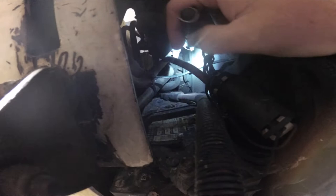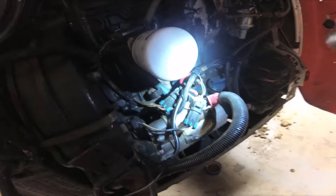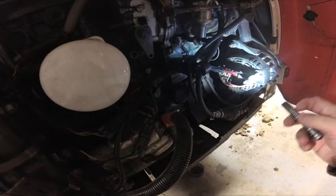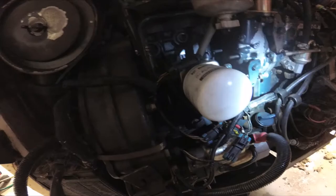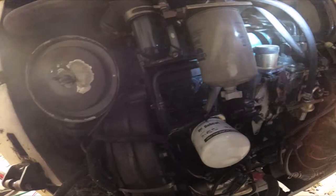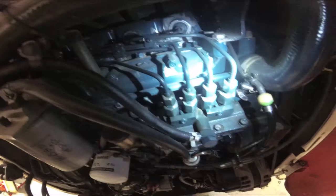It looks pretty good but I can see little pieces of belt in there so it just needs to be inspected. I want to make sure we don't have a problem with the actual pump and the belt. It's probably some type of grounding issue. There's kind of a melted wire there, but the wires look decent on the alternator — at least it's easy to get to. On some of these the alternator is on the back side. Everything looks kosher and the wiring harness looks good. I'm not sure about the glow plugs — I'll have to figure out how those are wired. I'm not used to this motor. It says Bobcat on the top of it but I think it's a Kubota. There are the injectors. I guess the glow plugs are on the back, which is great. That harness there could be bad.